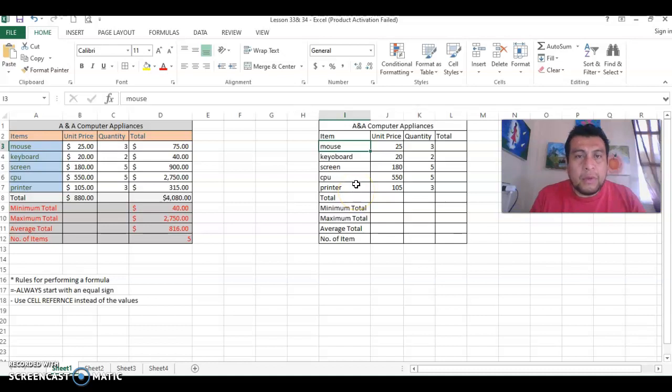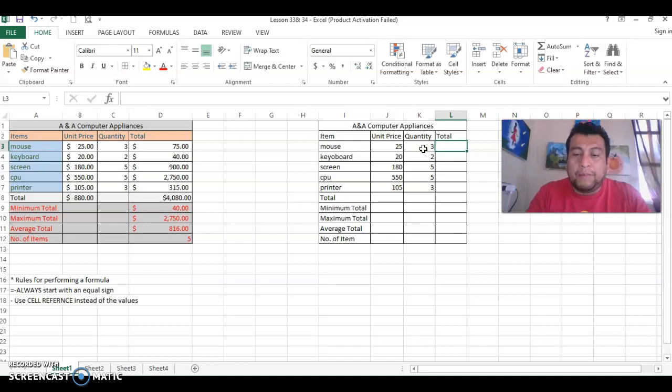Now, total means that we want to know how much I am paying. Mathematically, if I buy 3 mouses for $25, that will be the multiplication of 3 times 25. This is a simple multiplication using a formula. Remember the rules of the formula: always start with the equal sign and use cell references instead of the values.